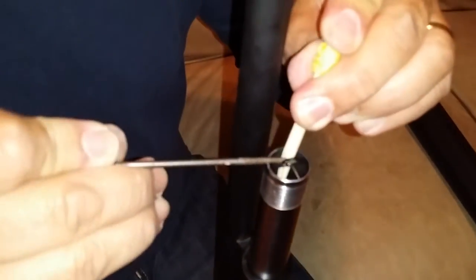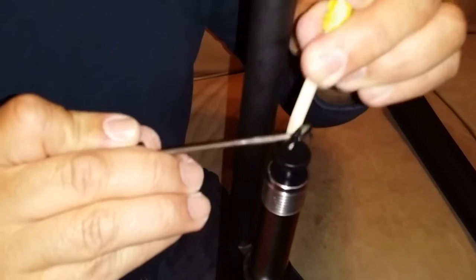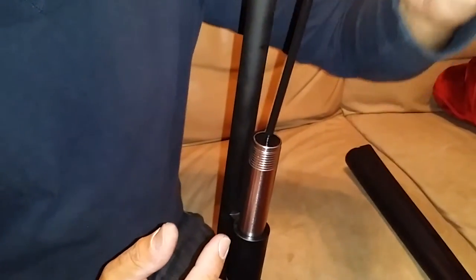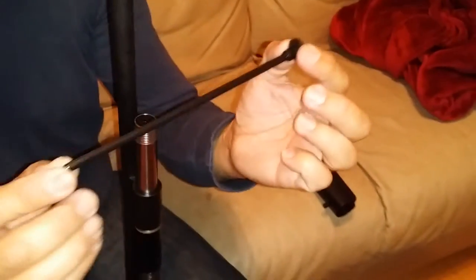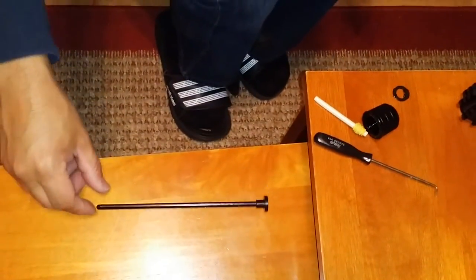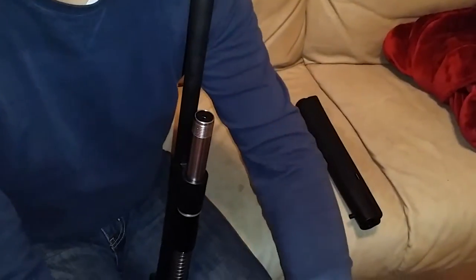Sometimes it's kind of tricky. Once you get that out, this ring comes out — it's metal. You could put that back or not put it back. Over here, this is your plug. Pull this plug out. This will keep you from loading more ammo in. So now we'll go from two in the tube to six in the tube.